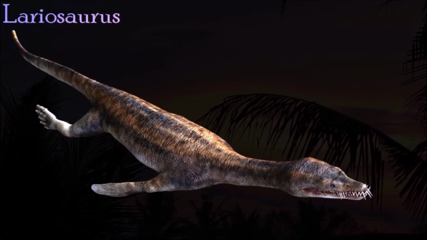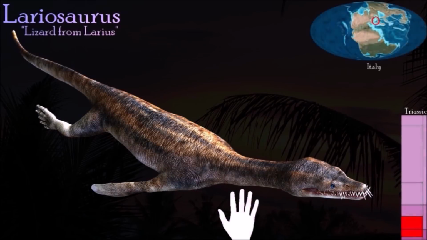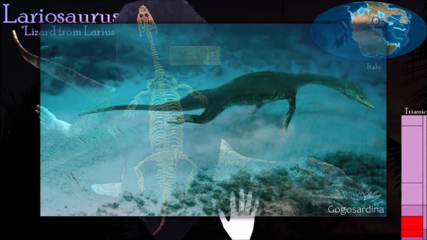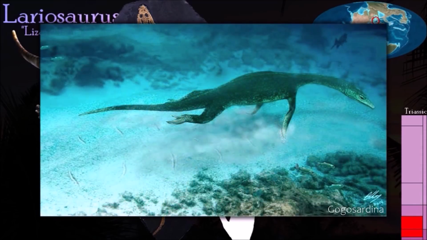Nothosaurs filled the same general niche that seals do today. Like seals, these reptiles primarily lived in the water, but they also came ashore to rest. Lariosaurus was one of the smallest known nothosaurs. Its front feet were webbed flippers and, uniquely, its hind feet retained 5 individual toes. This suggests that it was more active on land than other nothosaurs, and it may have hunted small shoreline animals as well as fish.